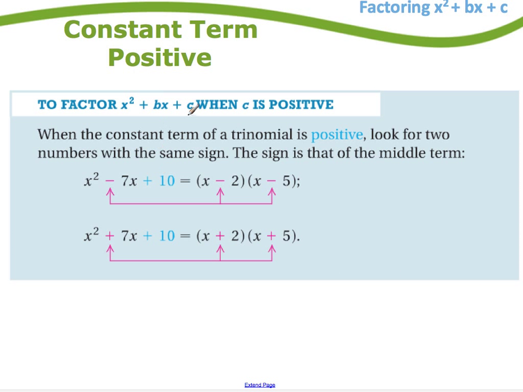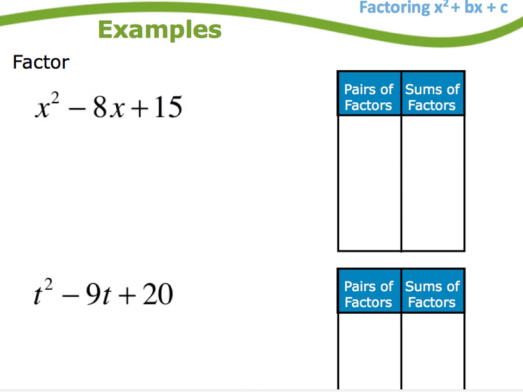They talk a little bit about signs in the textbook, and they have a couple of tricks that show you how, if this one's positive, they both have to be the same, and in this case they both have to be minus. If it's positive and this one's positive, then they're both positive. There are some rules like that that you can try to remember, but for the most part, it's best just to try out the question on your own.